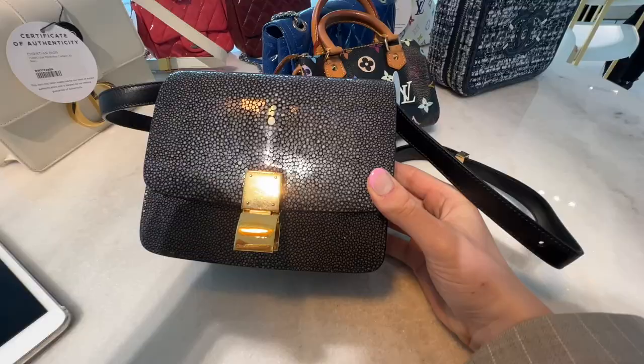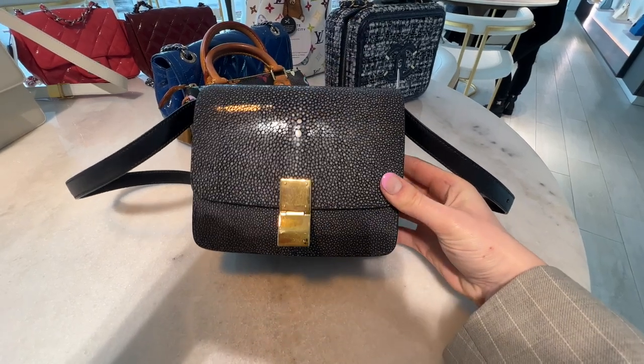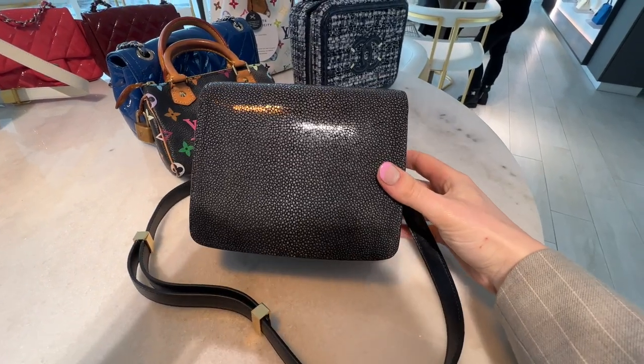The other thing is that there's absolutely nothing wrong with this bag. There's no tarnishing here on the hardware. The strap is perfect. There's no scratches or corner wear or anything because it's stingray. It literally looks like the person who had this before did not even wear it. So it was an incredible deal. I think this retailed for about $2,500, $2,600, which is I think less than just a standard non-exotic leather box bag from Celine if you were to buy it from the boutique. So you can get some really, really good deals on Celine. And that's a tip that I have for you guys. If you're looking to save a little bit, consider going for these more classic older styles.